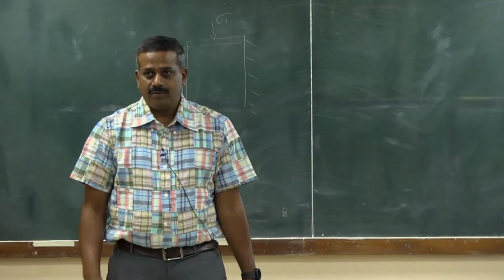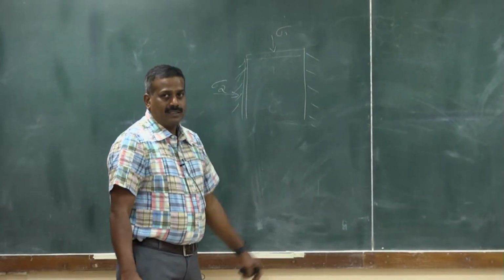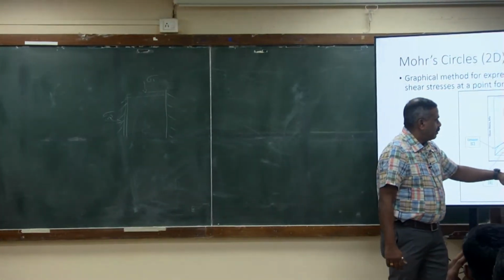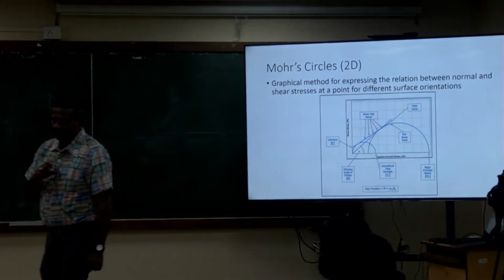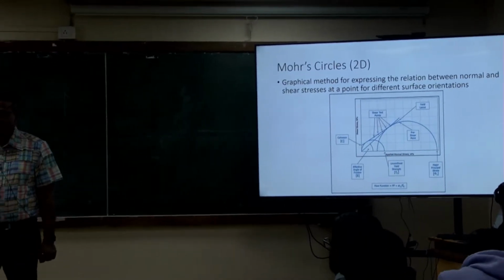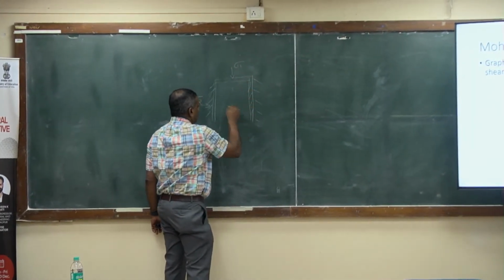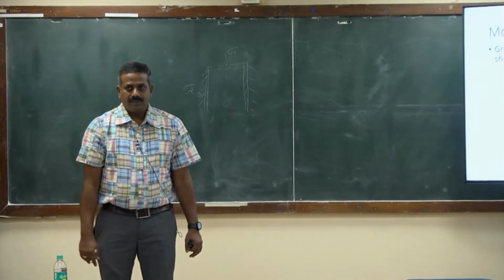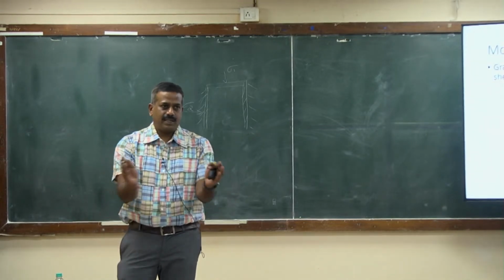Again, that's helping to compact the powder. Though you are not applying any force or stress on the sides, still due to the confinement there will be some stress acting on the powder. So this is sigma 1, the end point of the major Mohr circle, and then the starting point is sigma 2. Sigma 2 is acting from the side walls. So the pressure from the side wall during compaction, because it's confined, it's not moving, so there will be some stress that acts on the powder to compact.